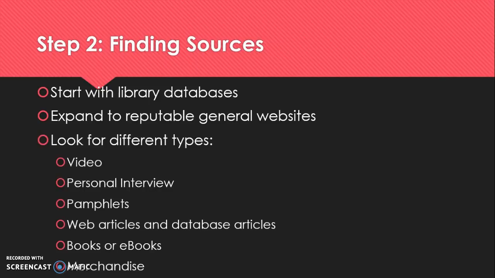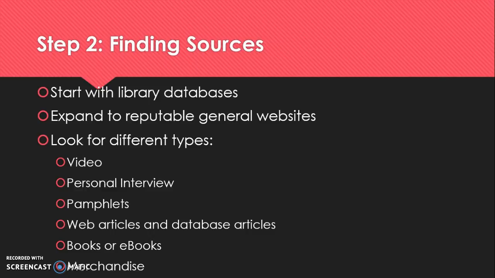You also want to be looking for different types of sources. So these are just some ideas for different types you might look at. A video source, YouTube is fine. A DVD, or a VHS tape if you want to get one of those. Personal interview, if you know someone who knows something about the topic, preferably someone with some kind of expertise. So if your sister, for example, has trained several dogs with great success, then you might interview her, even if she's not a professional dog trainer.